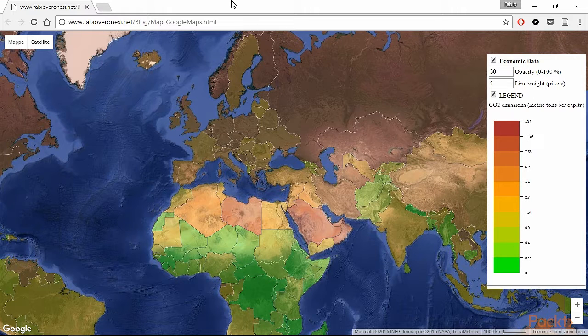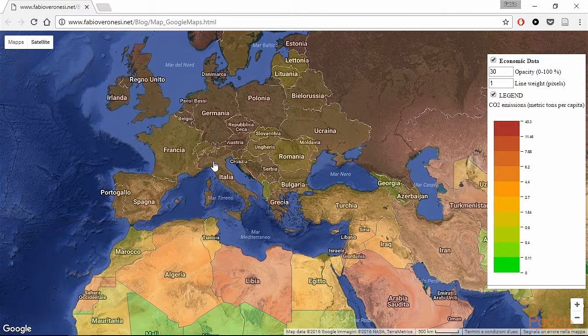Look at this map. I created this using global CO2 emission data available from the World Bank. I merged these data with the Natural Earth dataset we used several times already in this course, and then I plotted the results on Google Maps. The great advantage of interactive maps compared with static ones is the fact that viewers can readily access the raw data we use for the analysis.